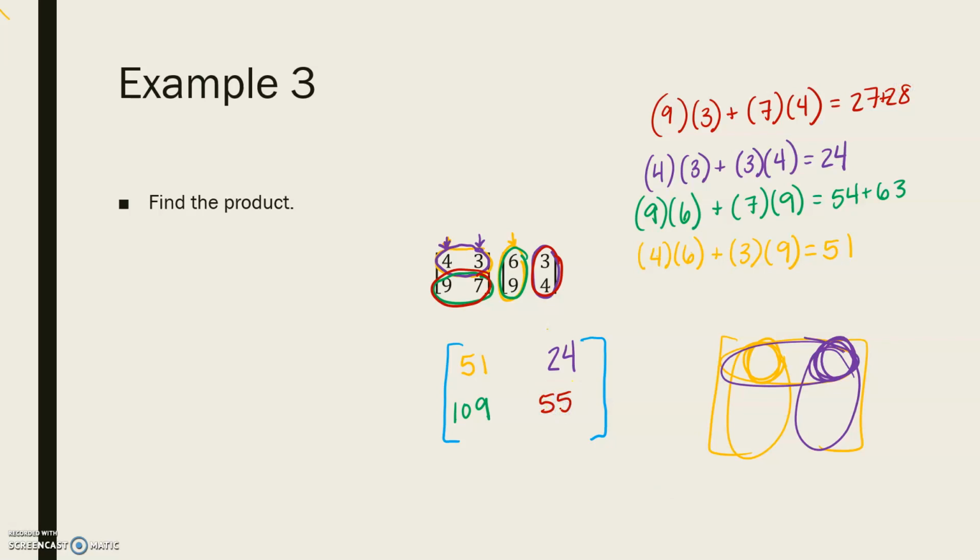I know that this does not seem natural. It's weird and it takes some getting used to, but once you find the pattern, it's really not that bad. Just make sure that when you're multiplying numbers together, you're taking one from the first and one from the second. It should never be 9 times 7 plus 3 times 4. That is not what we're doing.